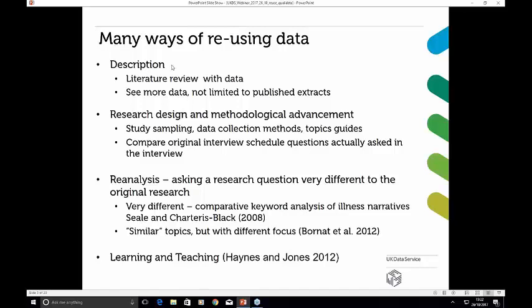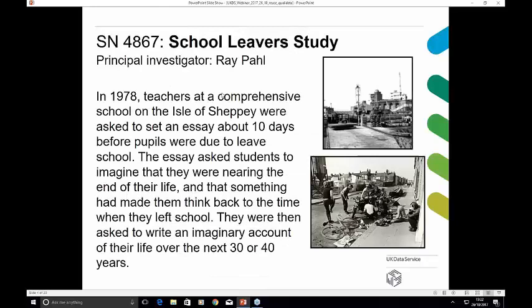And there is a fifth type of reuse, which is exemplified by this case study I'll go through with you. This type of reuse is called a restudy, which is where you replicate the methods of a study for the purposes of comparison. You may be looking at a historical comparison, which could help you demonstrate how society has changed over time, or it might be geographical, a class-based comparison, or a comparison with any other variable, basically, to show you any kind of difference between subgroups.